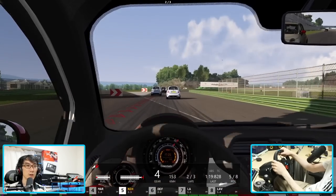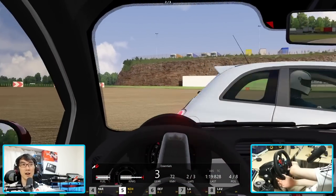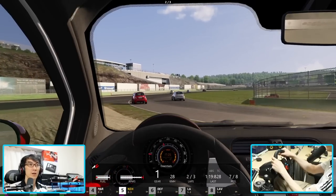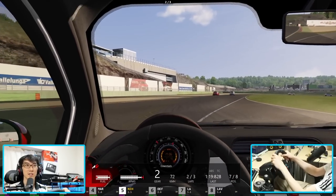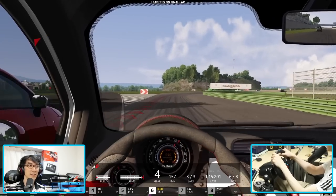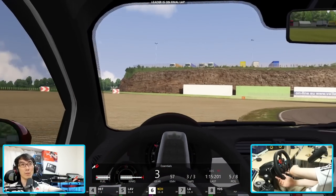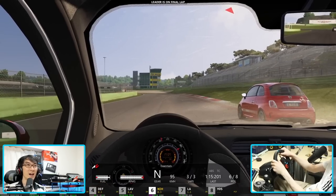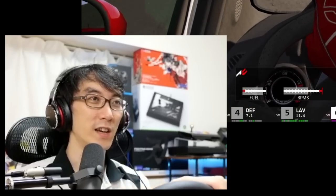Yes, what position we're in. Fifth out of- Ow! Oh, sorry, get out of my way. Oh no, we just lost all the positions except for that one guy whose car we crashed. Sorry. Out of the way, bucko. Yes, hit the brakes. Oh, you've got to brake so much earlier than that. Is the guy behind me still racing? He came back. I thought he gave up. He's like, I ain't coming down without a fight.